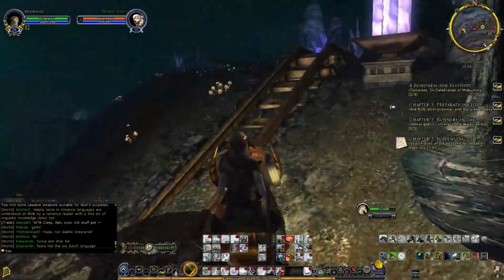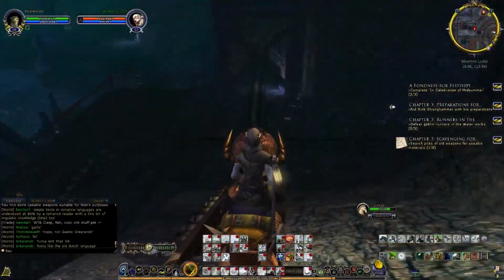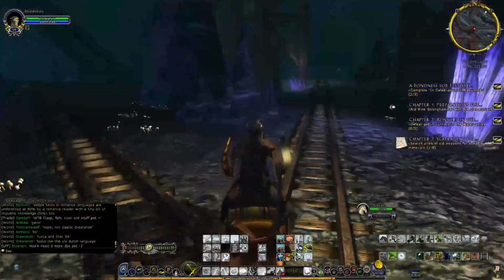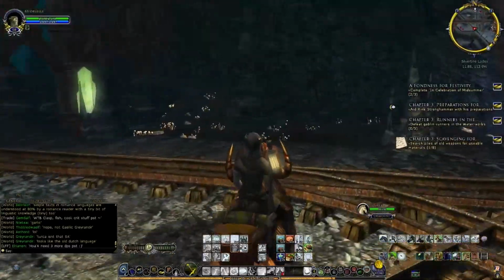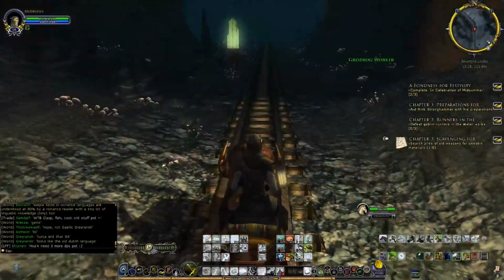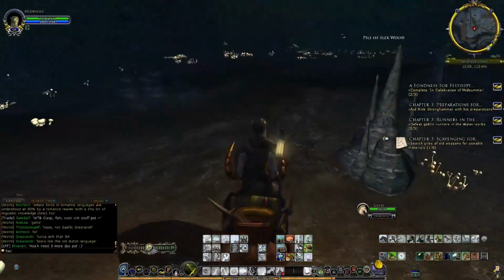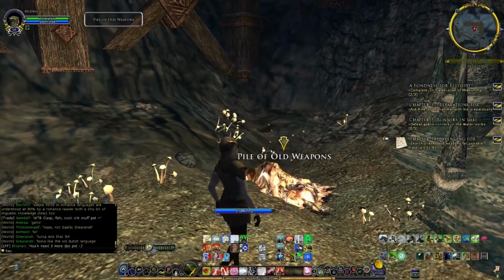Heh. Yeah, he chased me. Alright, so we want to go this way. I don't think there are any others down here. I've never really looked. I'll keep an eye out on the way there. There's plenty of ore up. I still have not gone back out to work on my ore. Oh, there's a pile of weapons here. Okay, so looking paid off, we have found a second one.